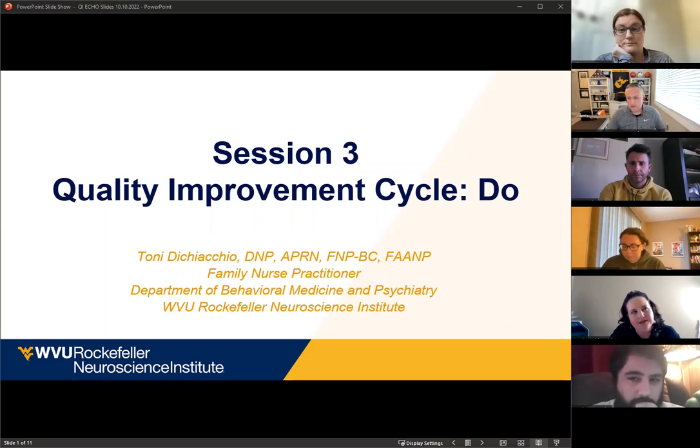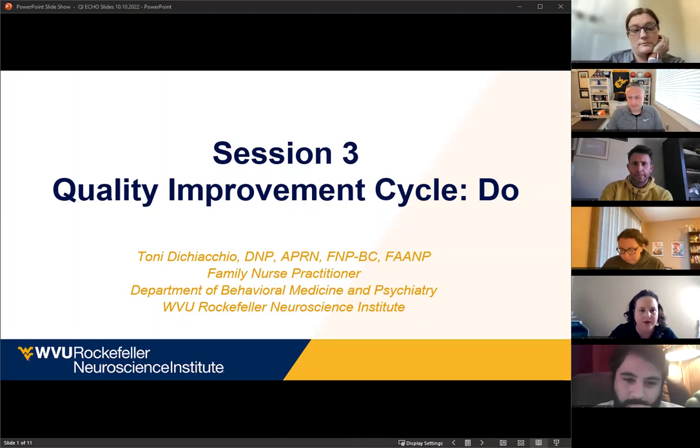Technically, I will say this is still part of the planning phase, but it's a very active part of the planning phase in a PDSA cycle. And the next session, they'll really talk about the whole PDSA. This is usually the part that people like the most in quality improvement projects because it's so active and everybody gets to give input and a lot of teamwork happens.